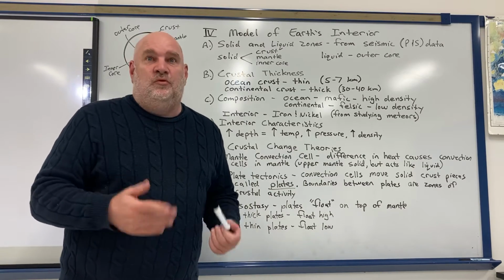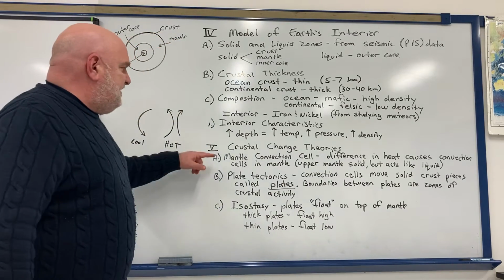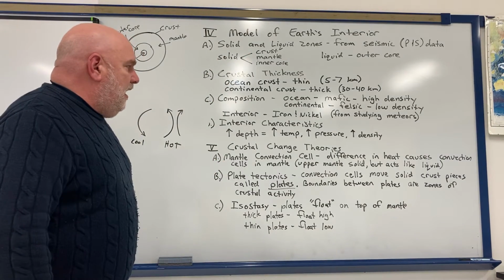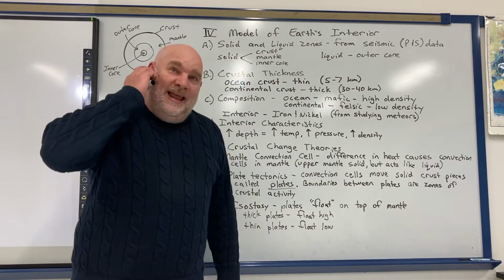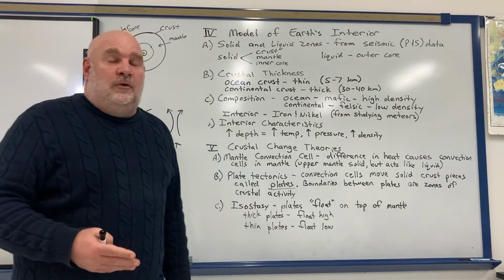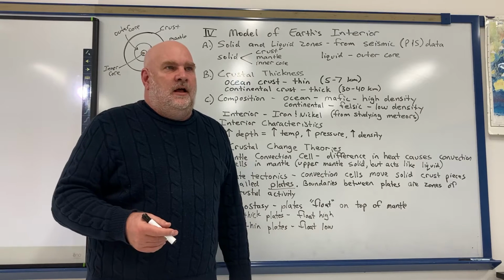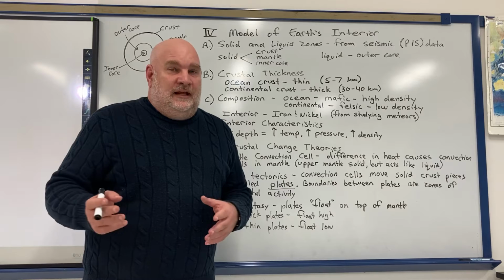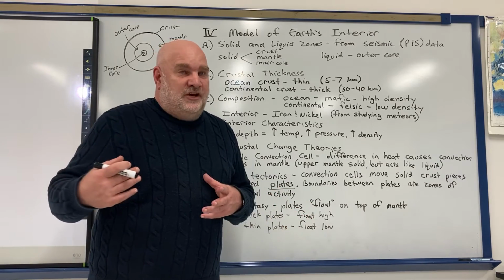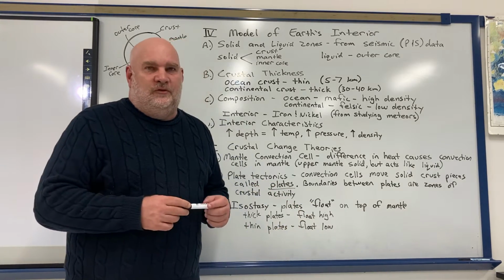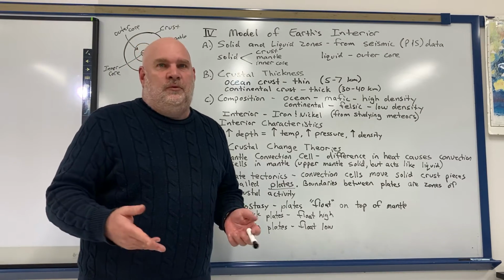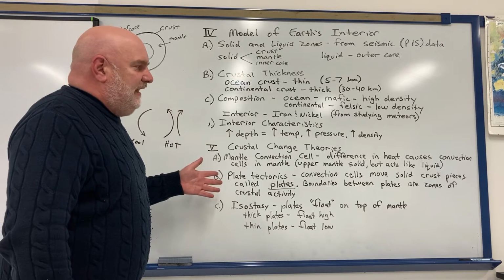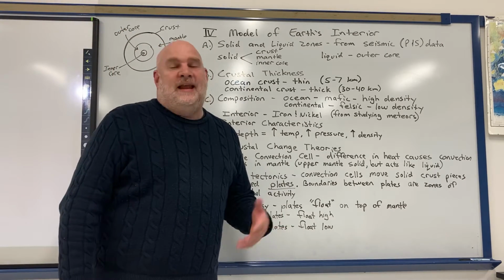Because liquids and gases move very easily. And we just said here that the mantle was a solid. However, the upper mantle is a solid, but it kind of acts like a liquid in that it can move. So just think about ice, right? Ice in a glacier. Ice is a solid, but glaciers move because the ice can actually move. It moves much more slowly than liquids or gases do, but ice is a solid that can move. Same idea here. In the upper part of the mantle, it's technically a solid, but it's a solid that can move, so it kind of acts like a liquid.